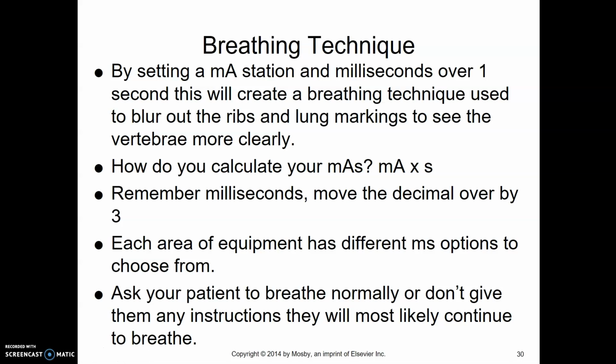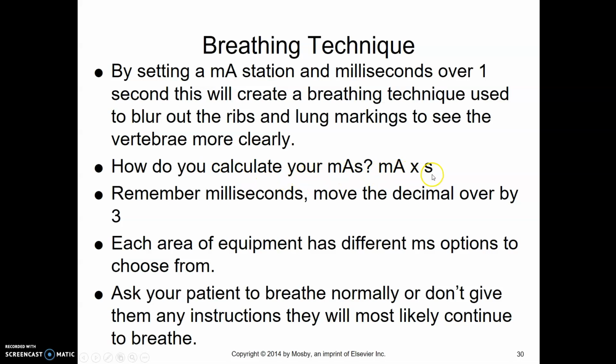Breathing technique. What does the breathing technique mean, and how do you do it? And it's a little bit different on each machine, but you're going to set an MA station in milliseconds, ideally over 1 second, to create a breathing technique and blur out the ribs and lung markings. Your patient's going to be breathing through the entire exposure, and you're probably going to panic at first when you hit the exposure button and it just kind of goes for a while, because you're used to that short exposure, and we'll talk about that in lab too. But just remember, going back to basics, how do you calculate your mass?